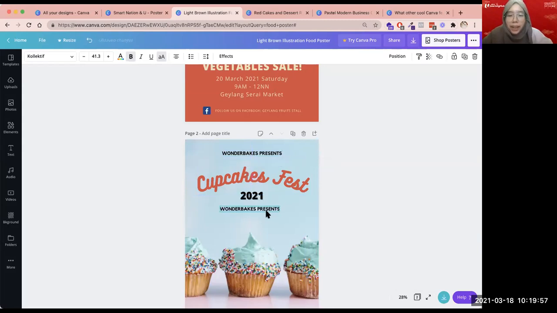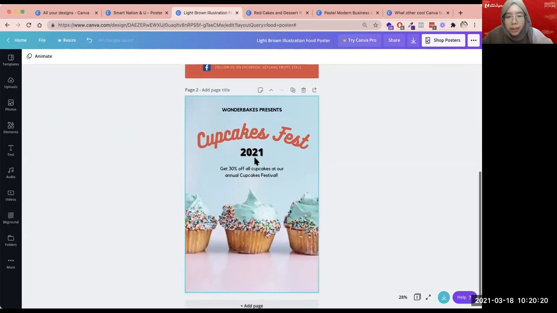Otherwise you can also just add in the text as per normal, but I want to make this a bit quicker, so I'm going to just put get 30% off. Okay, and I'm gonna change all this. I don't want it to be two things, so I'm going to do like that. All right, get 30% off cow cupcakes at our annual cupcake festival.